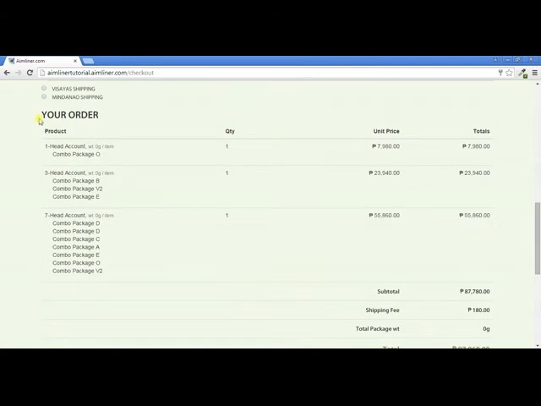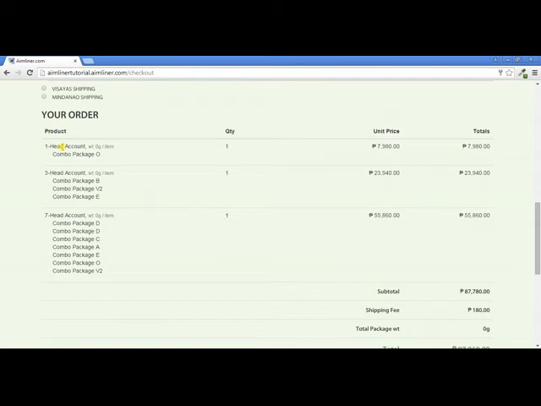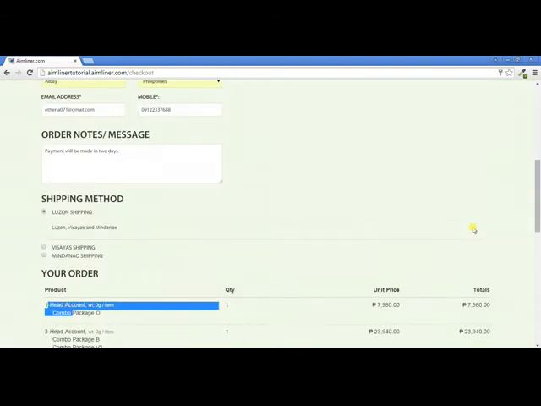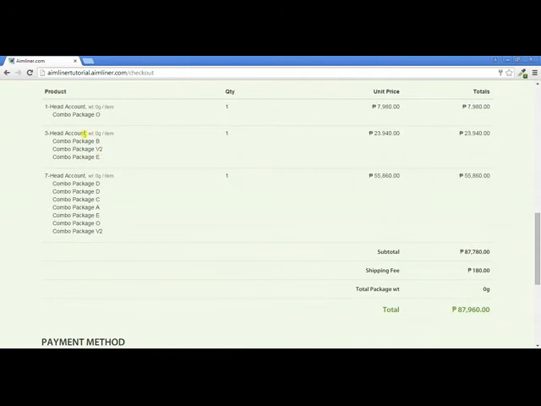And below that shipping method, you would be able to see your order. It's practically the same as the orders that you've made on your shopping cart here. Okay, and this is the total with the shipping fee. As you can see here, the total package weight is not included because all of the packages don't have the same weight.